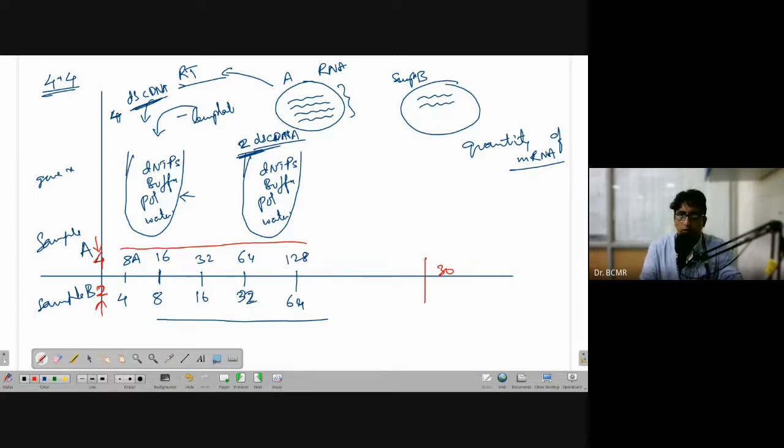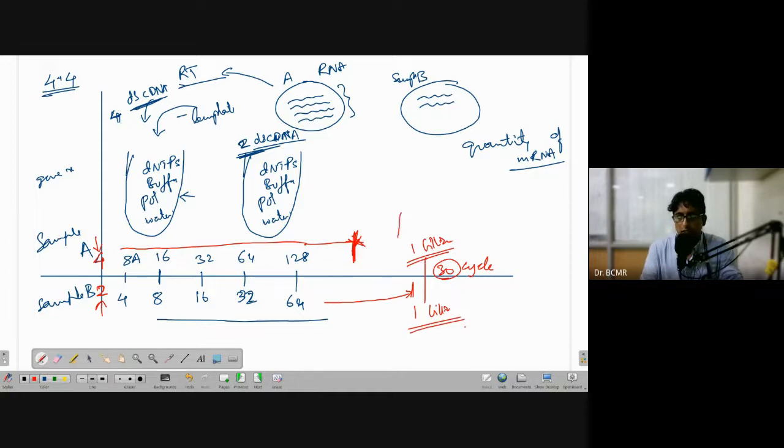So assume that A will form 1 billion copies, and B will also form 1 billion copies. Because for sample A, it might reach saturation very early, something like deficiency of polymerase or dNTPs or primers. Something will halt the amount of product that will form, or just the kinetics also sometimes. And then at one point it will stop, and it will stop early. The PCR reaction for sample A might have stopped, but sample B will keep on going until it reaches its own stop, right? And so at the end of 30 cycles, we end up with an equal number of copies.